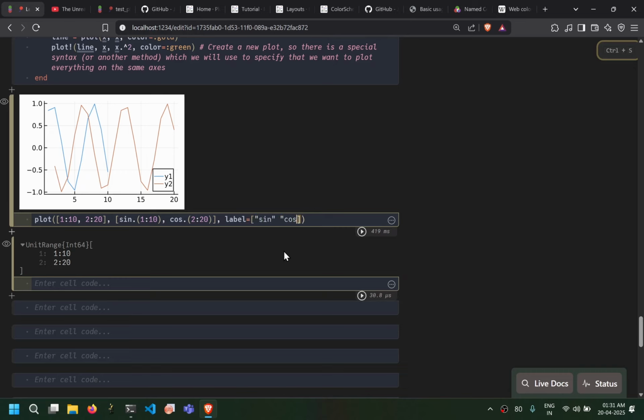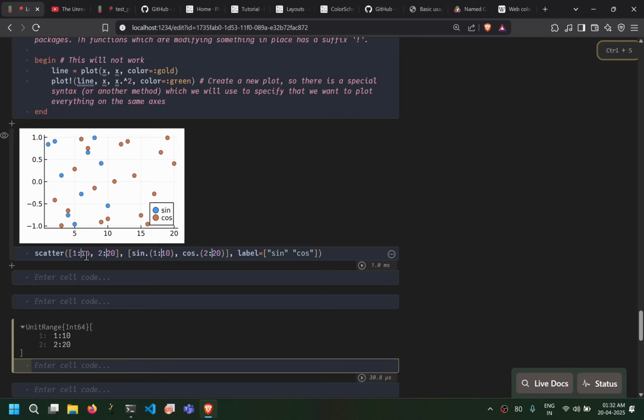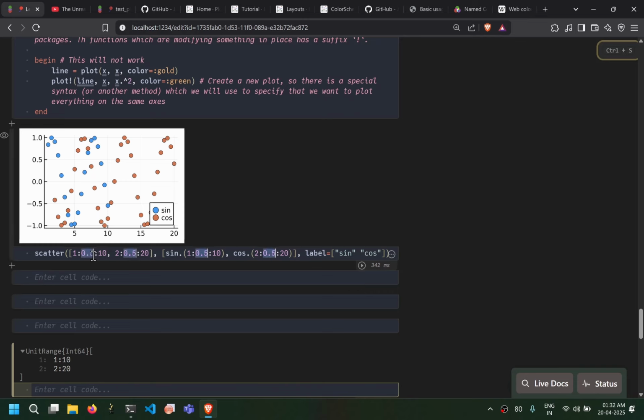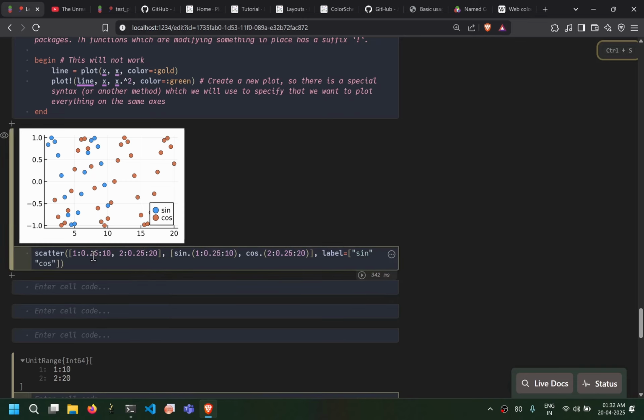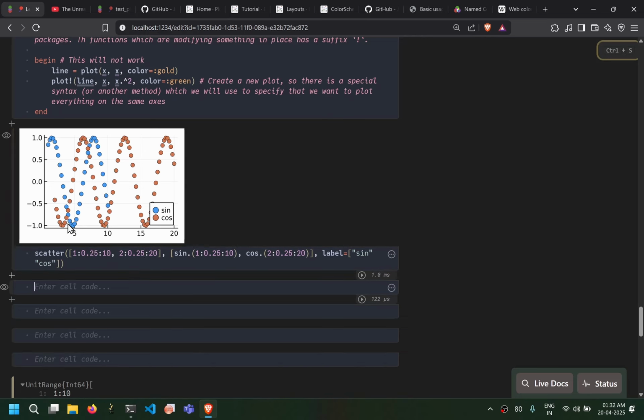So let's make it a scatter plot. And you see that all the points have become marked with these circles, and you cannot visually see what I have plotted. To change that, we can make sure that the points are more dense. Now this is more or less visible. We can increase the density a bit, and you will see all the points now.